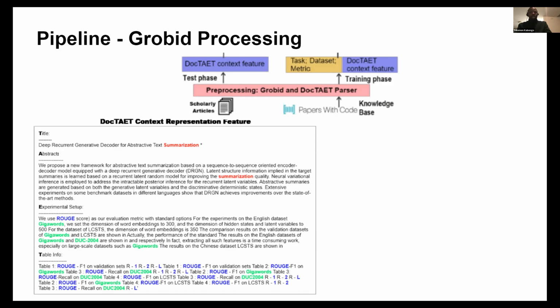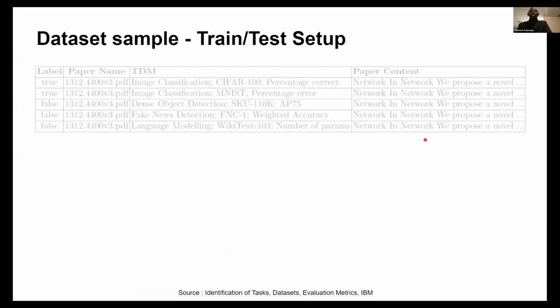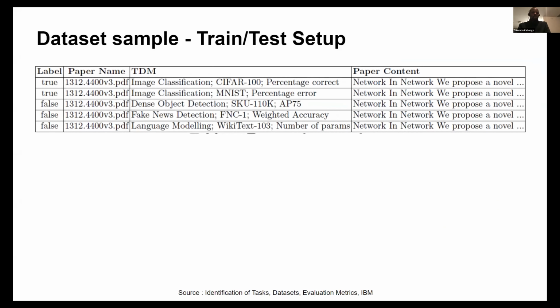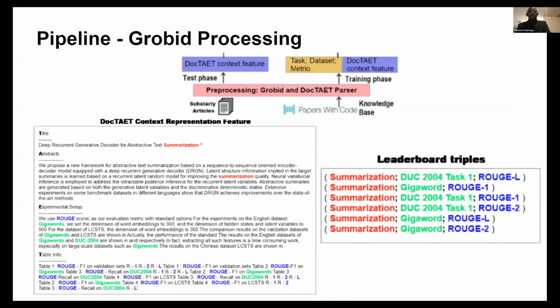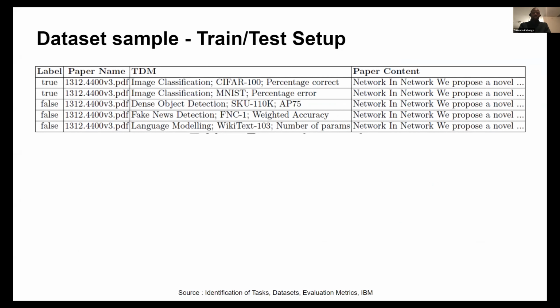Alongside the ground truth from Papers with Code, we now have training data to start training our model. The leaderboard triple looks like this: in red, this is the task, this is the dataset, and this is the metric. These are the three pieces of information, the three triples. So how does the dataset look? Because the data is actually published, I will give you the link to the Zenodo repository that contains the data. You can look at it.